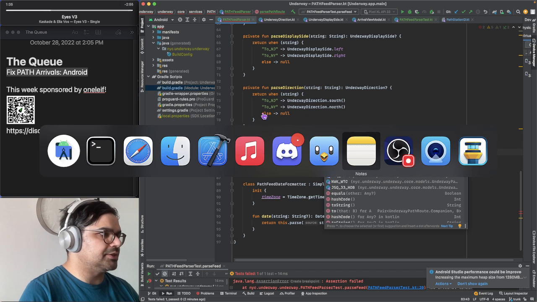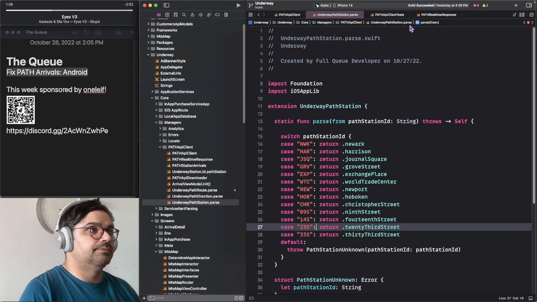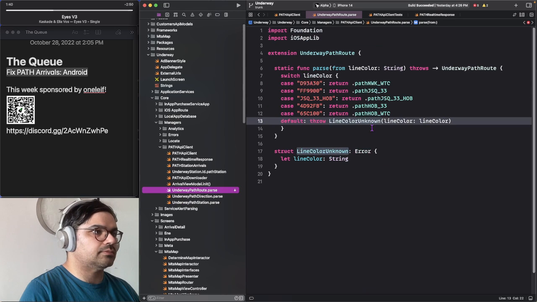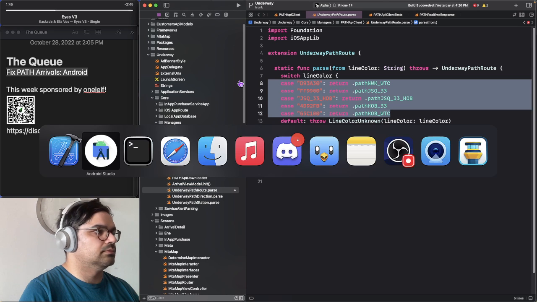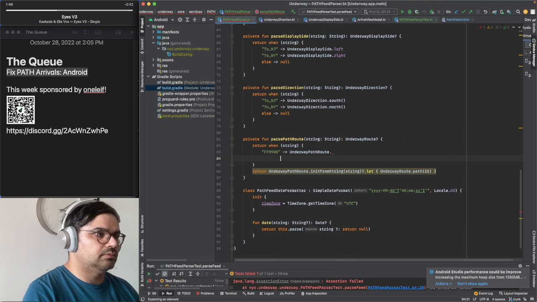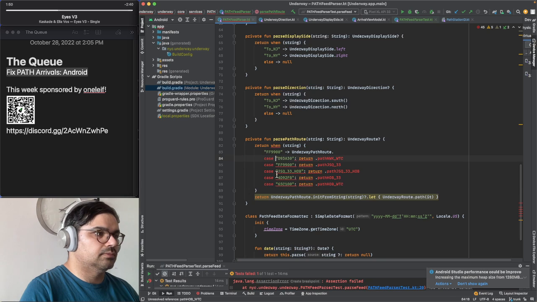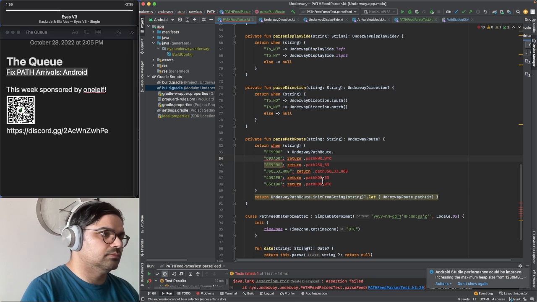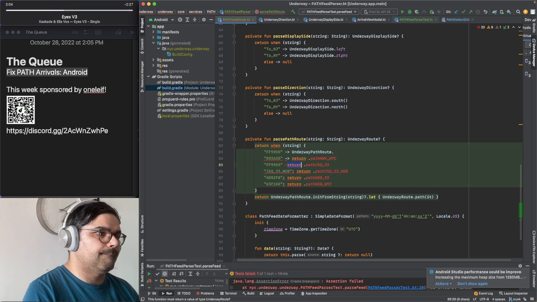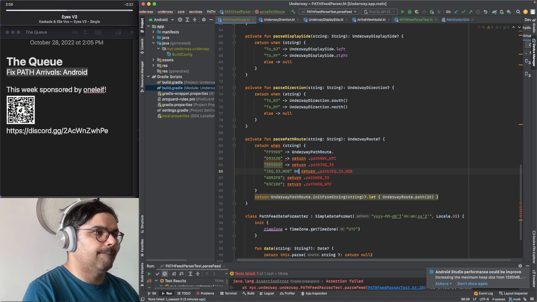I'm going to refer to my iOS code once again. What is it?